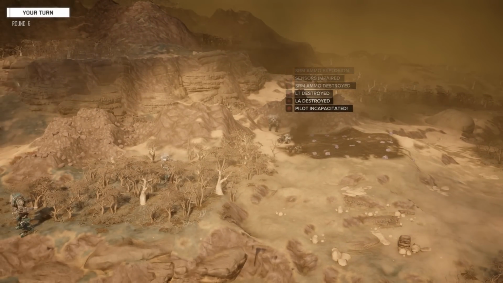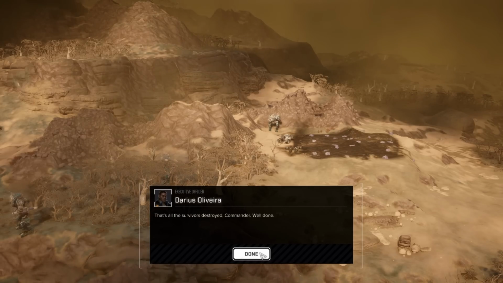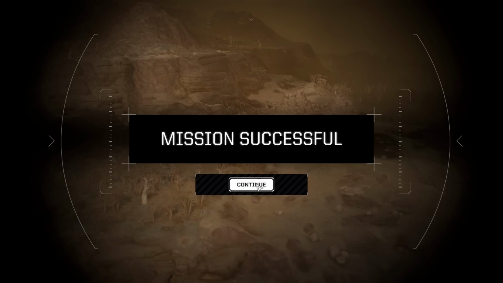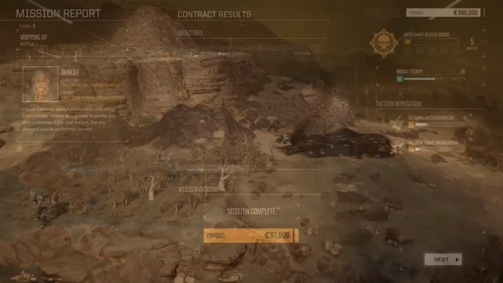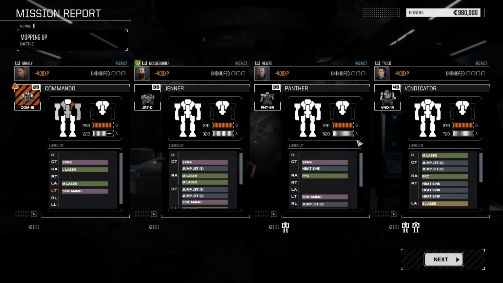Tango down. Okay, I guess I got some crits there. Alright. So that's all the survivors destroyed. Commander, well done. Mission successful. So fingers crossed here we don't have a crash again. Alright, let's see what we get salvage-wise. So this is going to be damaged. We are going to have to repair that.